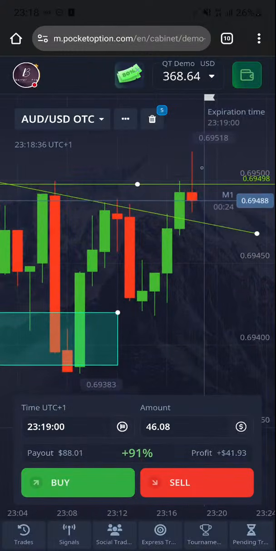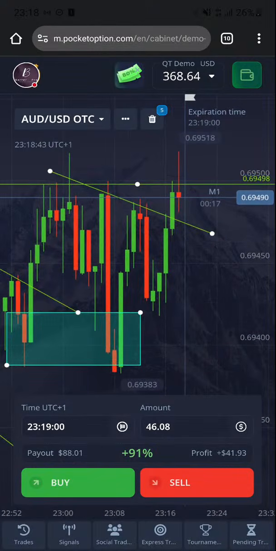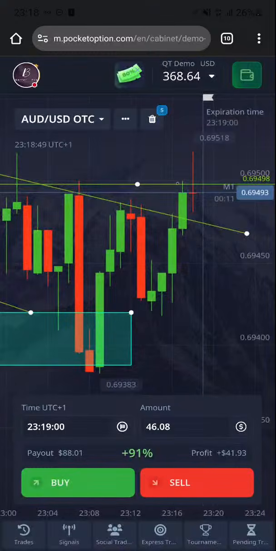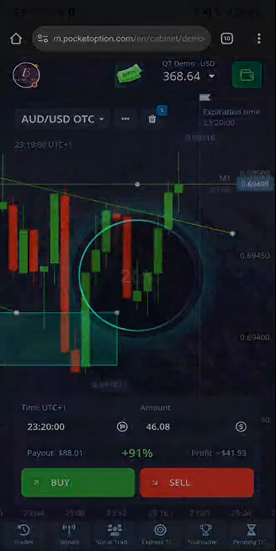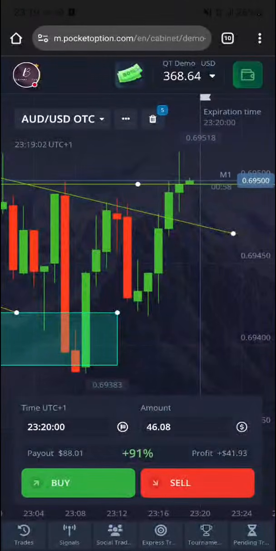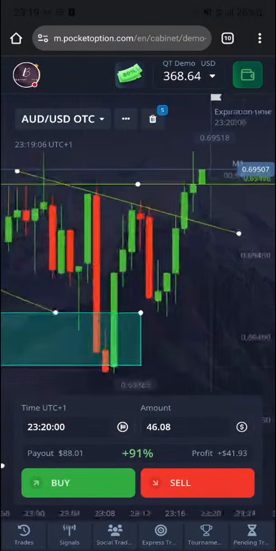You understand? Okay, the sellers are coming in, but we can still take this trade, guys. So don't trade blindly and don't trade based on just one reason. You may be expecting the sellers to come in, just like I'm expecting it to come in now. But they may come in now, and in the last 10 seconds, they will just push to the upside. You can see now, it has happened many times. So I've seen this kind of trade happen now.